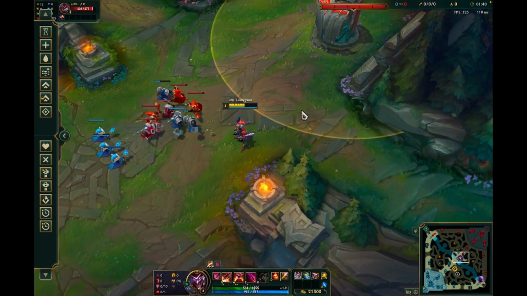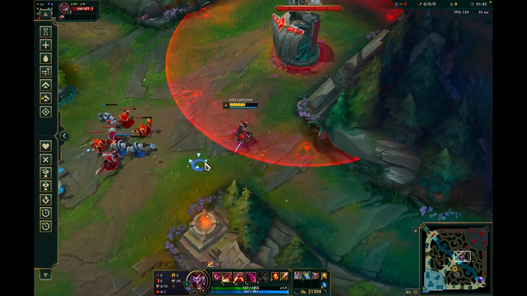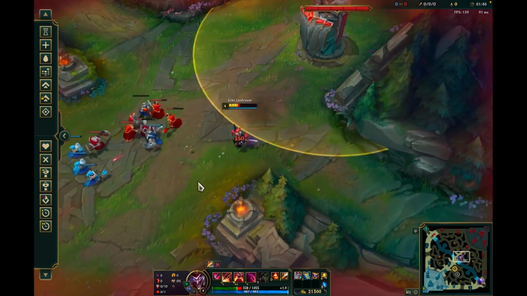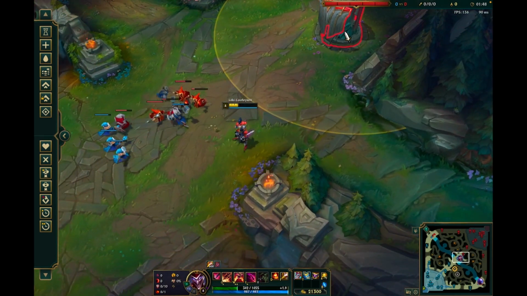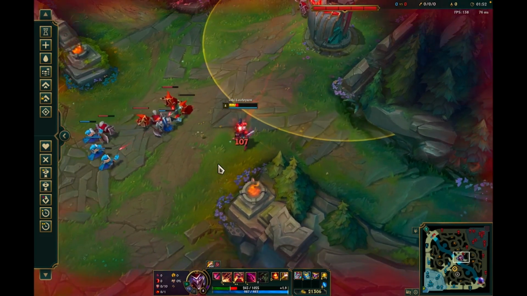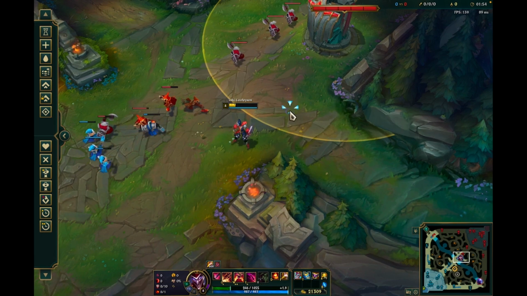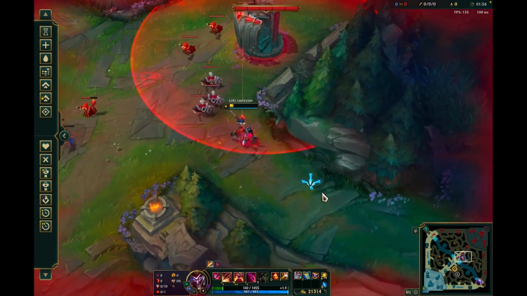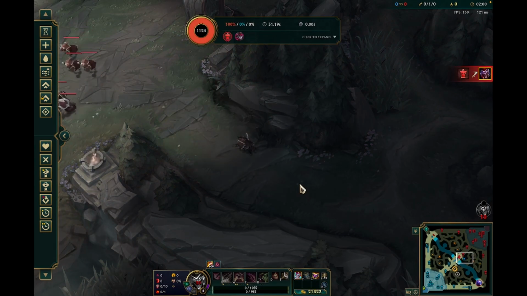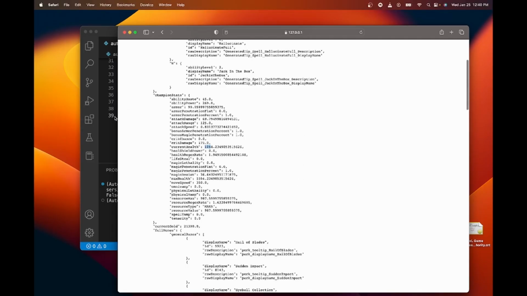Okay, we're up to 584. We need a couple of more shots. 340. We could take a few more shots, I think. 243. Can we take one more shot? Oh, I'm gonna die. 140 and I'm dead. All right, so I'm dead. So it should also count as true, right?